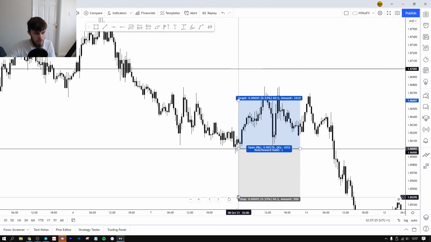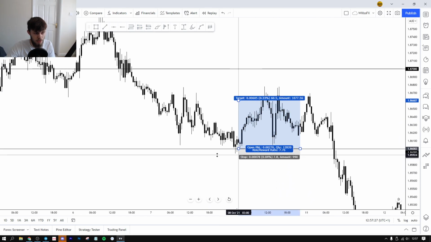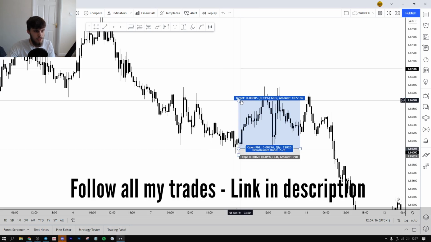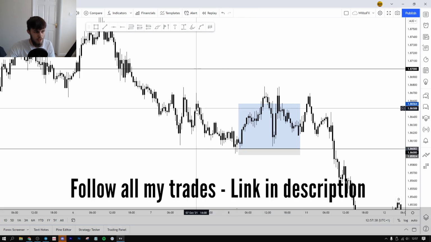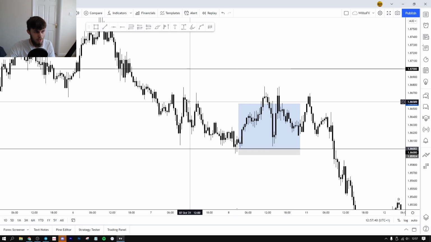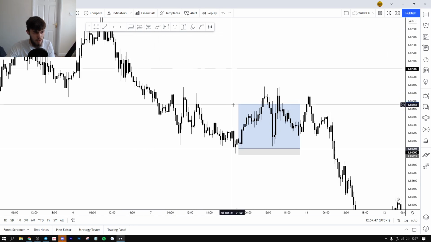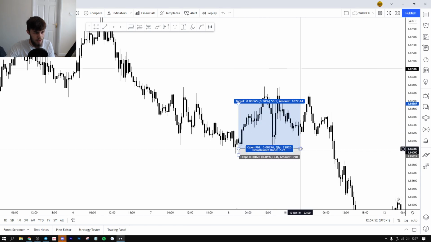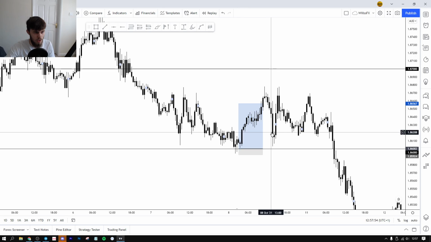So stop loss on this one, you can have a really tight stop loss, just below this wick here, because if we break below, then we are going to continue lower below this level. And where could you target? You could target the order block here. The order block here has already been filled, so we're no longer looking at this one. So this area here could be our target, and if we target the top of that, as you see, 1 to 7 hit perfectly.